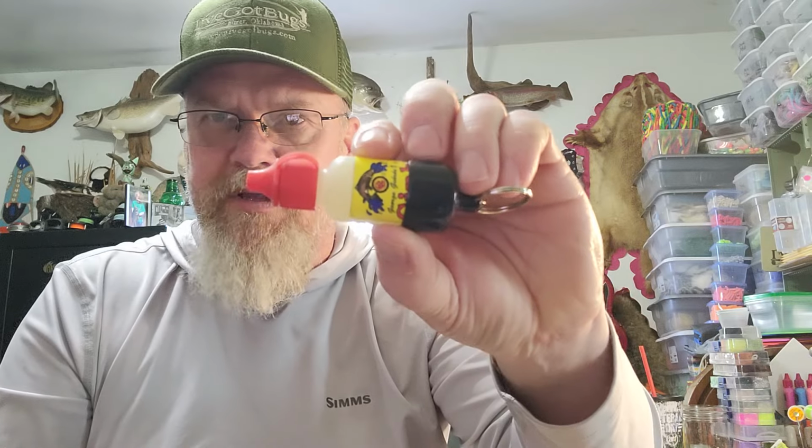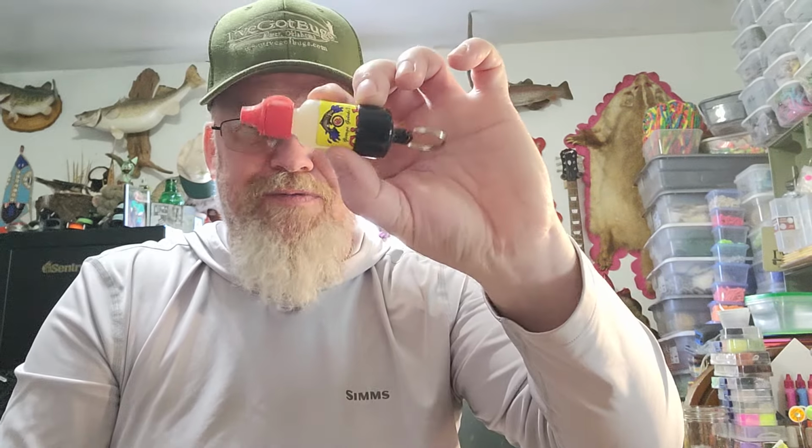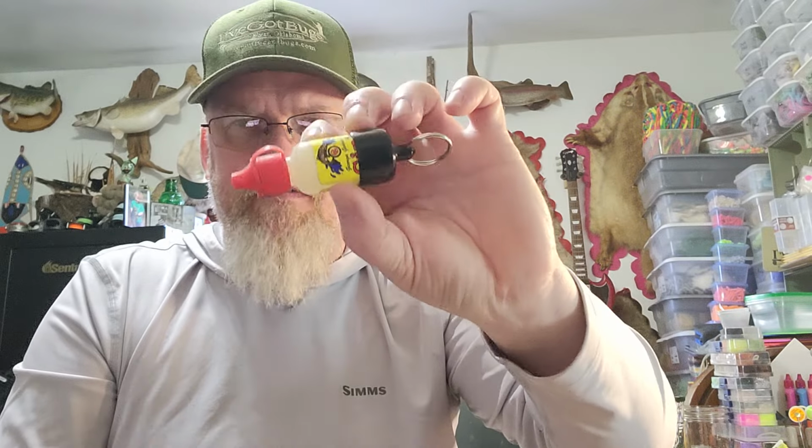Now you can also use orthodontist rubber bands and tie your line up to where these can go on. Now these work really well. They're really, really gentle on the water. So if you're technical fishing in an area that the fish are really spooky, these things are amazing. The only problem is they will weigh down, so you need to use something like Gink. And Gink is awesome. It's what I've been using for decades, and a bottle will last you forever.